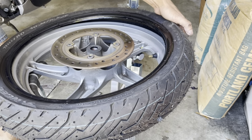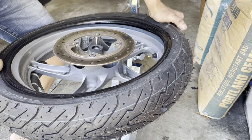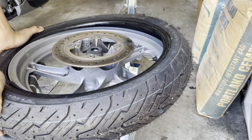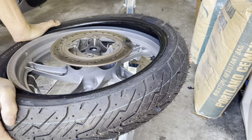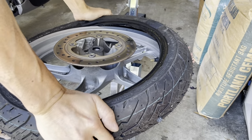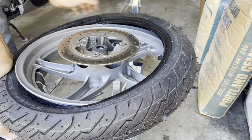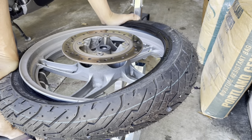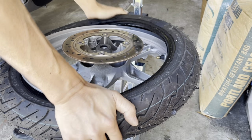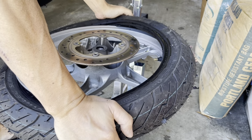Okay, so let's get this side in here so that I can push this in. Usually you push the first few inches in or so. Let's see if I can do this. Again, the tire is nice and warm and soft. Okay, about half. And right here I'm pushing this side because I'm pushing the tire bead back into the valley, so it gives me more slack. So I should be able to get about halfway, maybe slightly more. Man, I wish I had the actual thing. It would be so much easier with the actual piece. So I think I went a little past halfway already. Okay, I'm good there. Yeah, I went just past halfway.